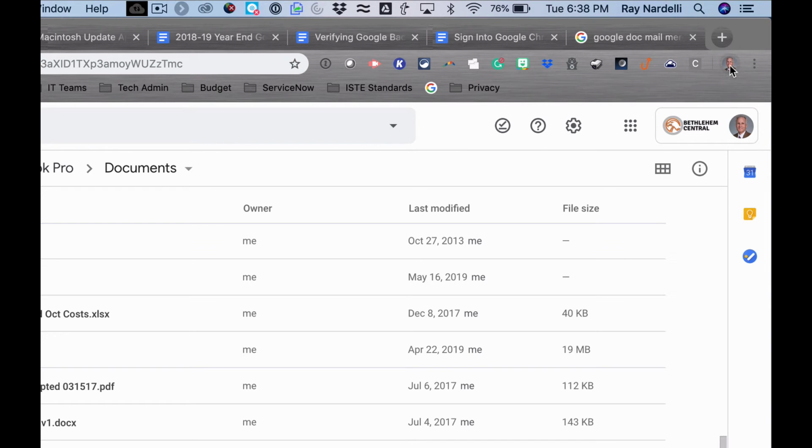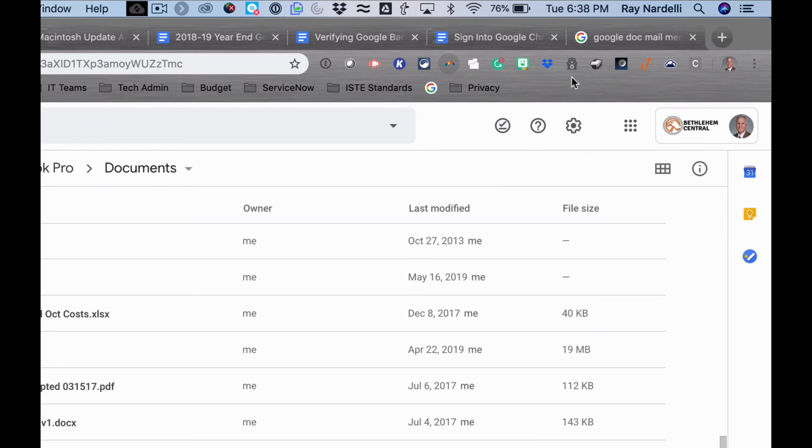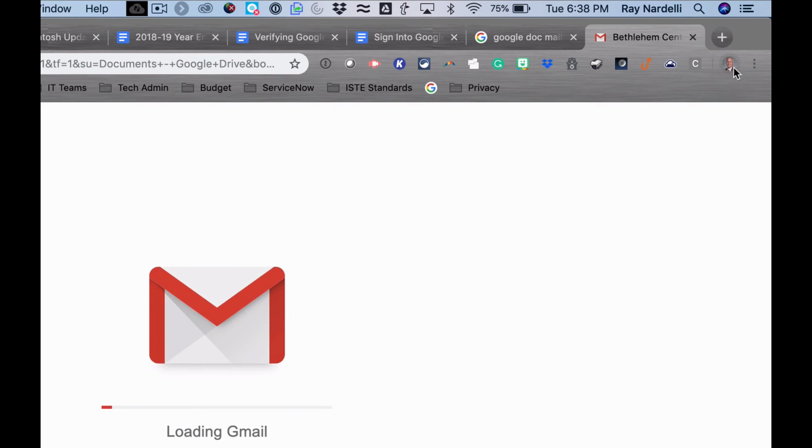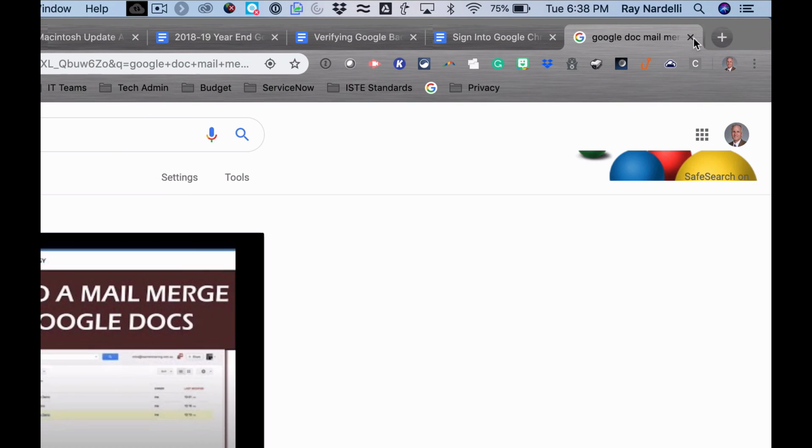So if you see your photo here, that means you're logged in. If you don't see your photo and you see like a silhouette, you could just click on that silhouette and you'll see a button that will allow you to log in with your Bethlehem email address and password. Now, logging into Chrome is not the same thing as logging into Gmail.